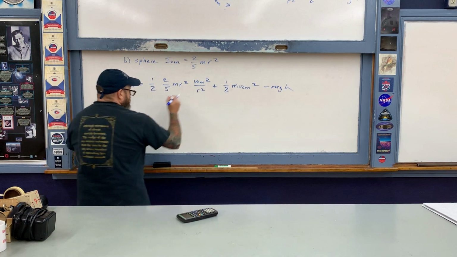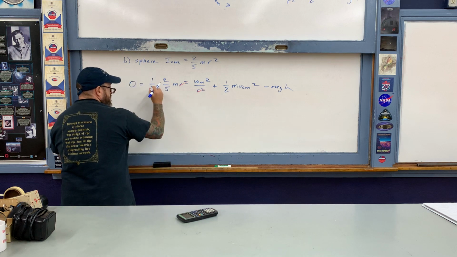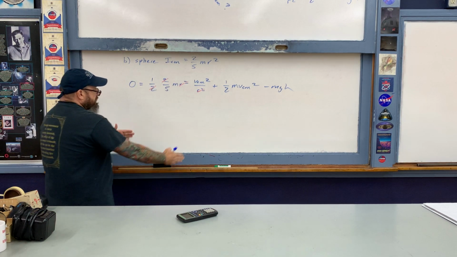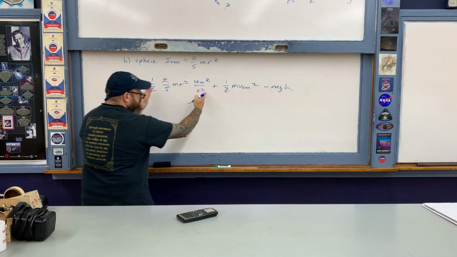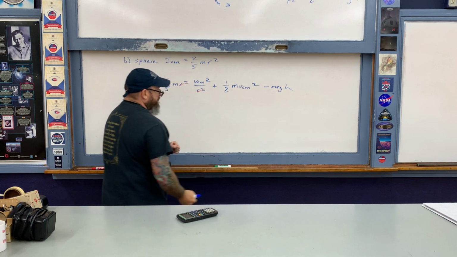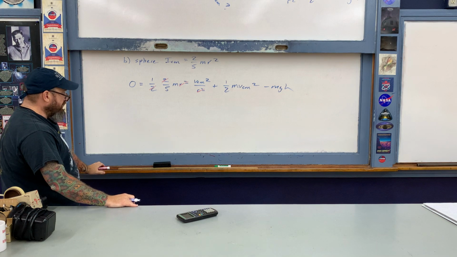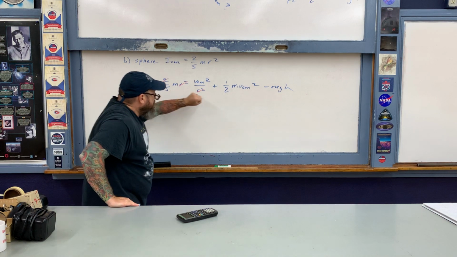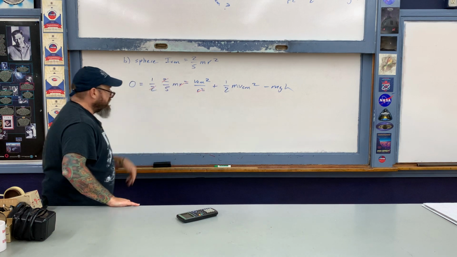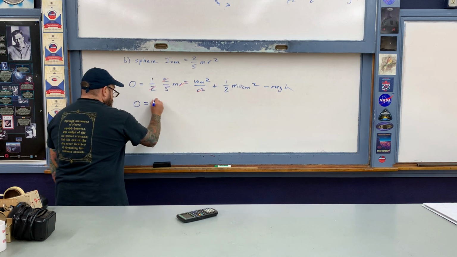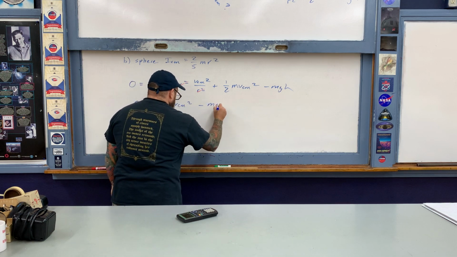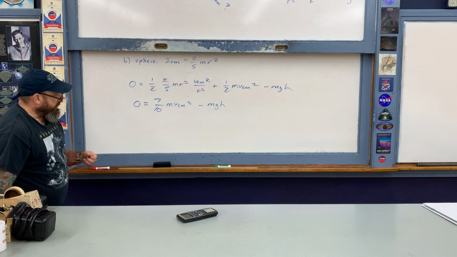Let's go ahead and get rid of the R squared here like this. Let's get rid of these 2's here as well. Now let's go ahead and do the math. This right here is 1/5 mv squared plus 1/2 mv squared. The common denominator between the two is 1/10. So then therefore this is 2/10 plus 5/10, which is a total of 7/10. So 7/10 m V_CM squared, like so, and now we just run through the remainder.